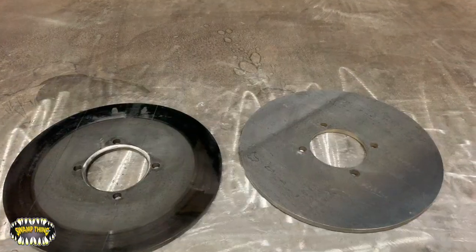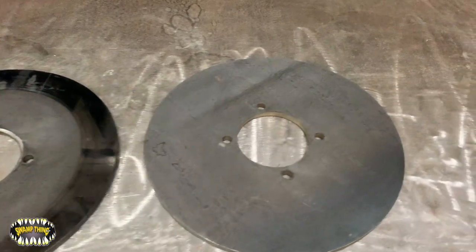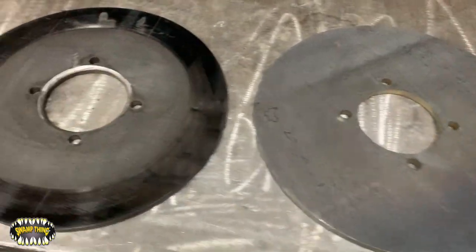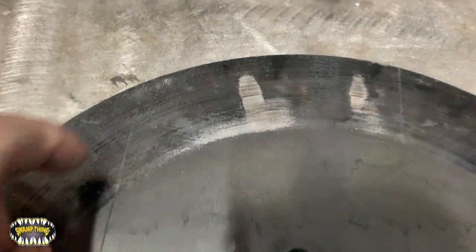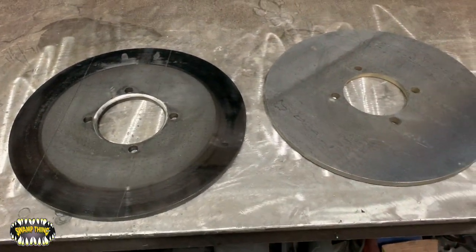The brake rotors are now on the bench and you can see the difference - I've got a brand new one and the one that's just come off, and you can clearly see where the high spot on the other disc is. That's where the vibration was coming from. We could still drive the truck but I could tell one of the brake discs was starting to warp. I do carry spare ones with me - it's just easier to change them in the workshop where we've got a nice parts washer to get everything clean. At a show it takes about 20 minutes to fit a brake disc; the only problem is they're really hot when they come off.